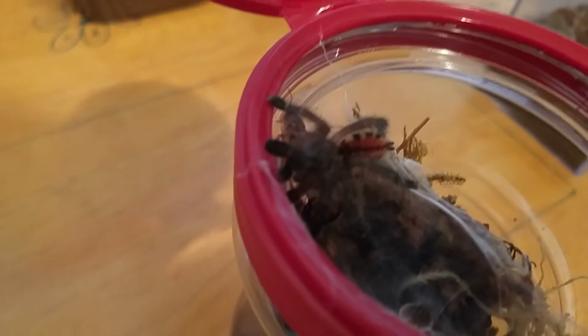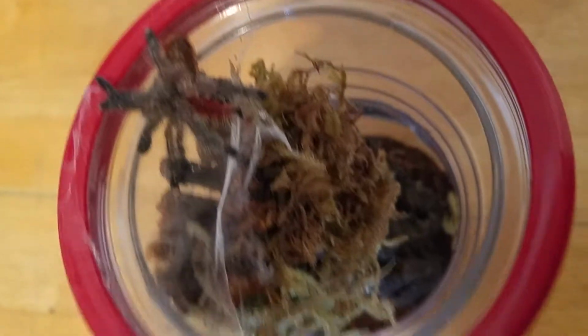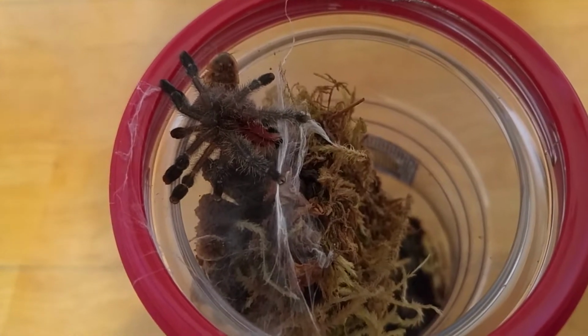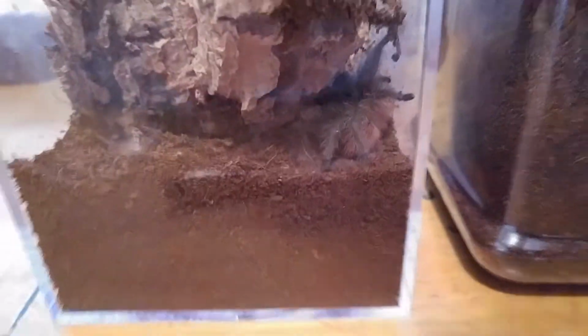I don't know if he's got it or not, but he wants it. He or she. Alright, I'm gonna move this to the side. I gotta leave the lid open because I can't shut it. So maybe you'll experience an escape and me have a heart attack while it's happening. Alright, let's move on to the, I forget, but I'll figure it out.